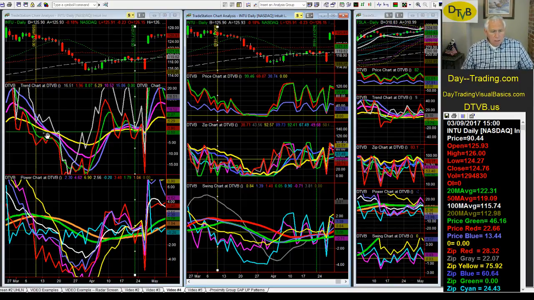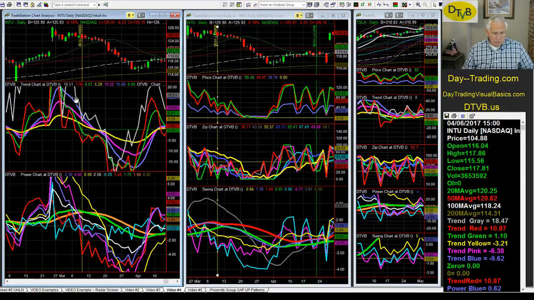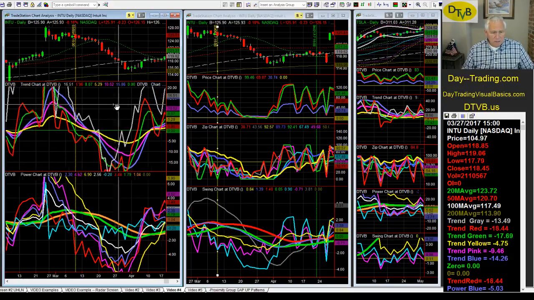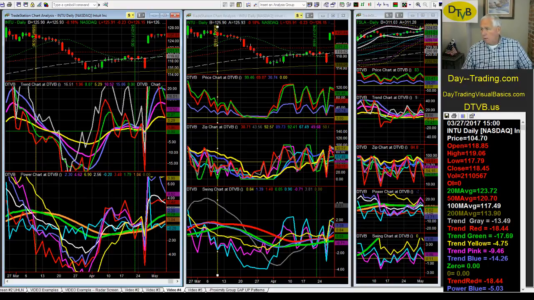Also, let me point out that there is a difference between picking up a red-green pattern before a peak or after a peak. In other words, if you had a red-green pattern over here on this side of this big peak, that would be better than to have it on the back side of the peak. But these are two examples that I wanted to point out and show you.